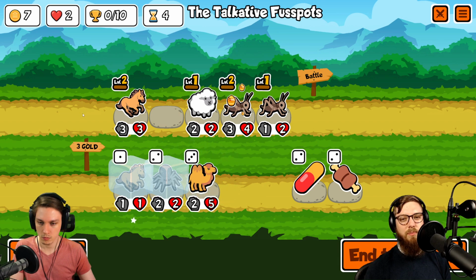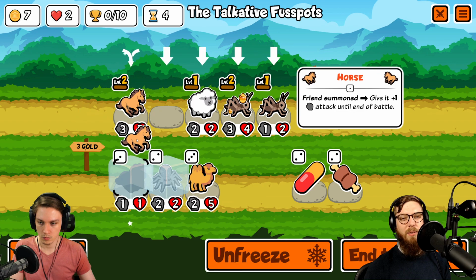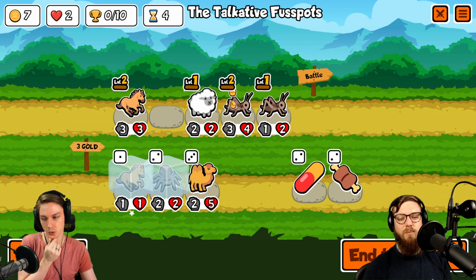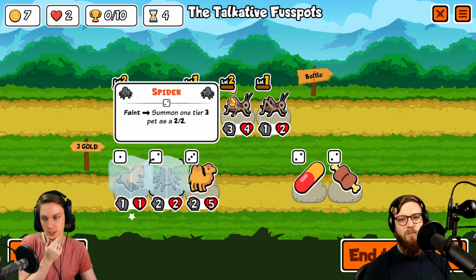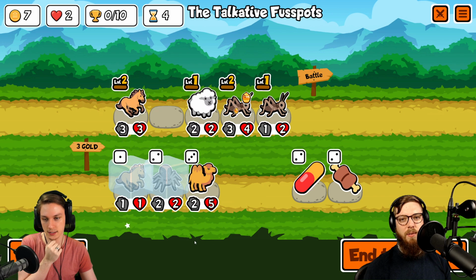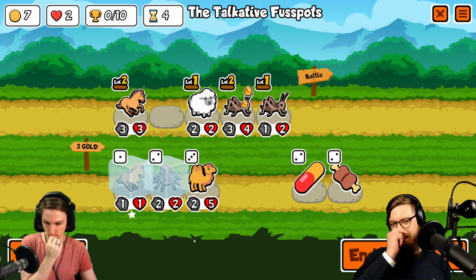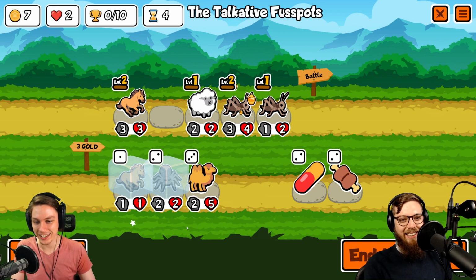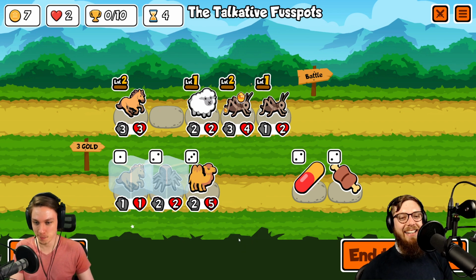Camel. Do we use it? I don't think we use camel here. My proposal is horse goes on board, we merge the 2 crickets, then put the spider down. Kind of like that. Yeah. Do we need to be buying more win the match spells? Is that what's missing in this particular run? It worries me that we've already lost twice and tied once. Yeah, it's definitely not buoying my spirits though.